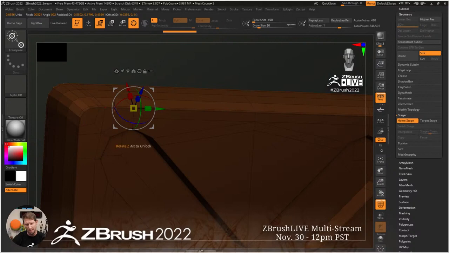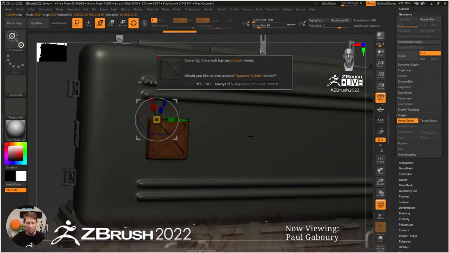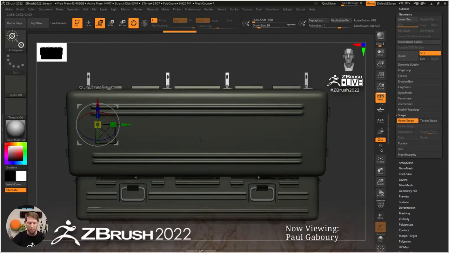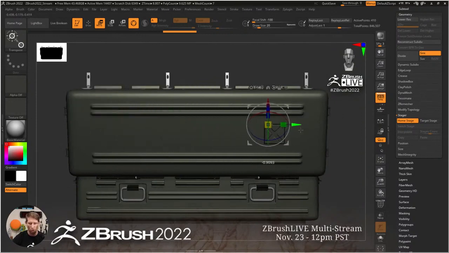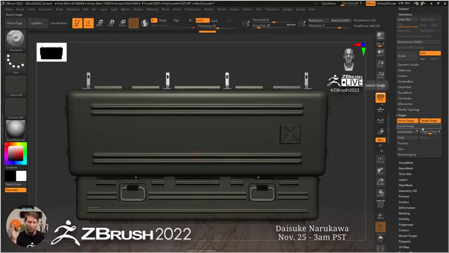So this is now snapped. So you can see this arrow is actually snapped along the line of that mesh. And the reason why I'm bringing this up, okay, is that when I move this, I want it to move along that angle that's already been established on this particular subtool, right? So that when I make my target state, and I'm going back and forth between the two, I know that I haven't done anything awkward with my angle. So it's a little fun tip for you guys.